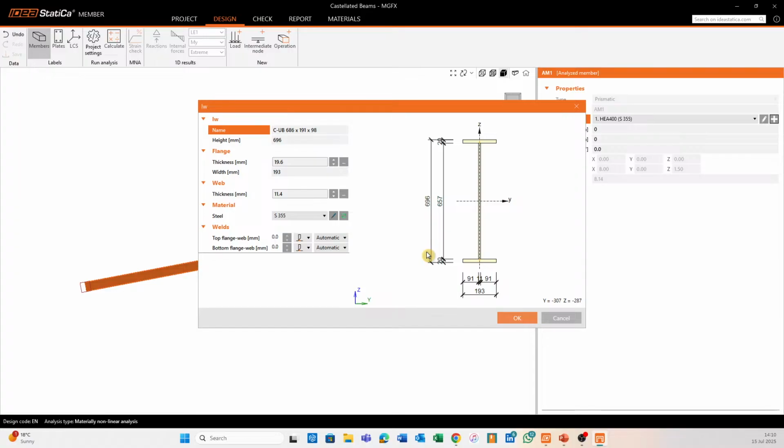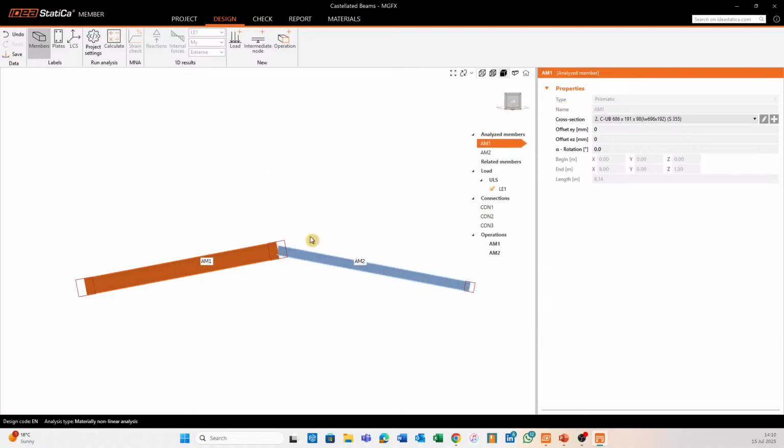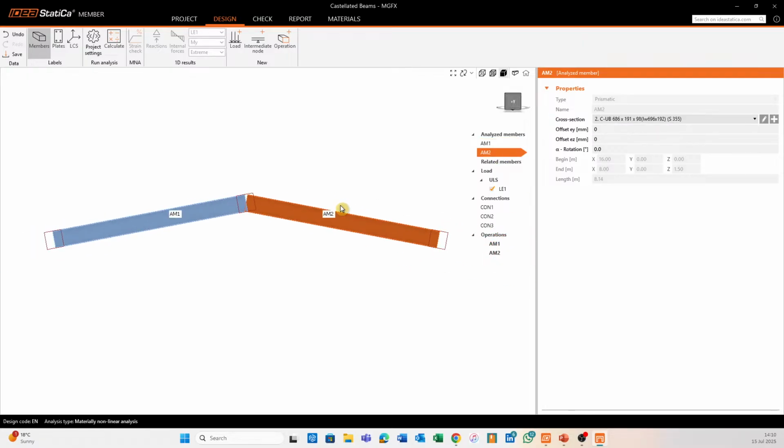But we can check that. So we can say that HW, which is 636.5, we're going to divide by 11.4, which gives us a value of 55.83, which is below 100.8. All right, so we're happy with this. I'm going to click on OK, and then I can assign this to both of these members.